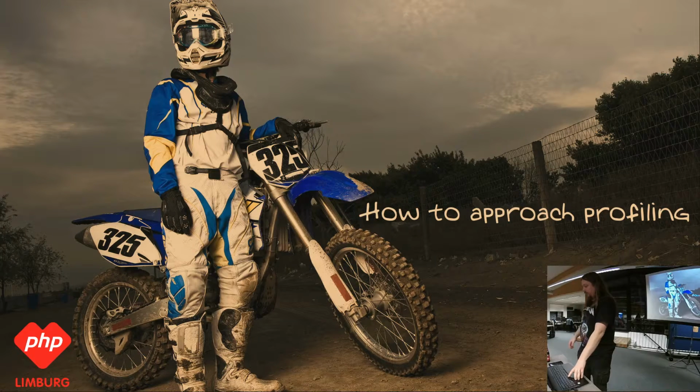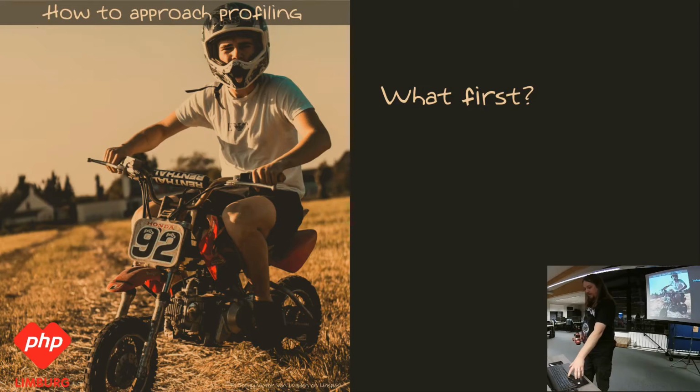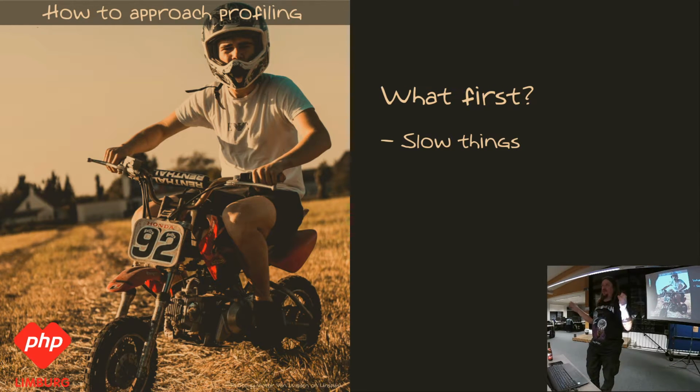So now, how do we approach the profiling itself? What will we do first? Usually we will try to find the slow things first. This only comes from information you probably have from your production server or your testing infrastructure that has some load on it, or the things you predict will be slow, that you are going to try to optimize before you go live.